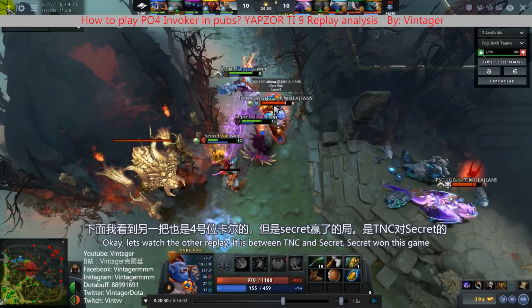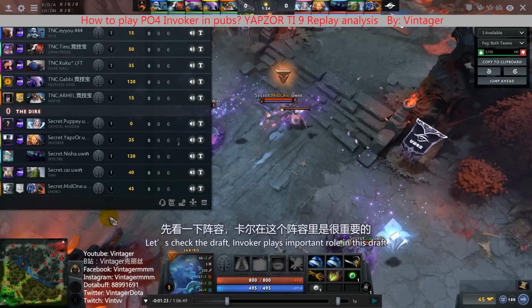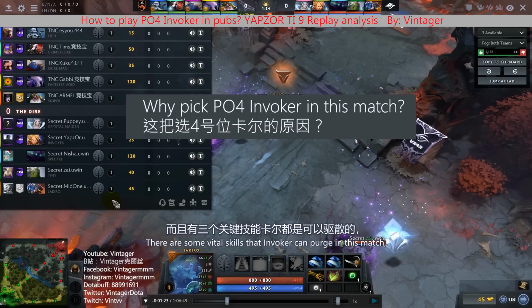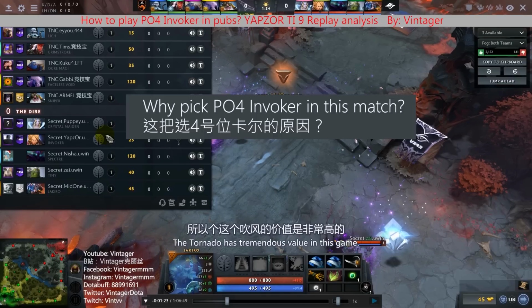Okay, let's watch another replay. This match is between TNC and Secret, and Secret won this game. Let's check the draft. Invoker plays a very important role in the draft. We can easily recognize that Tornado is an excellent tool to counter-initiate in this match. There are some vital skills that Invoker can purge in this match: Orc's Bloodlust, Grimstroke's Soulbind, and the other one is the Leashed Frost Shield. So Tornado has a tremendous value in this game.